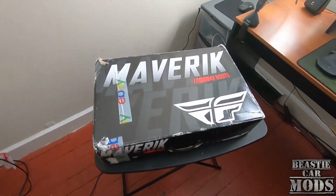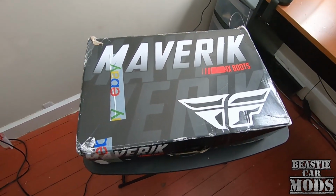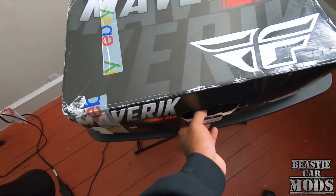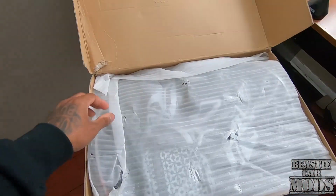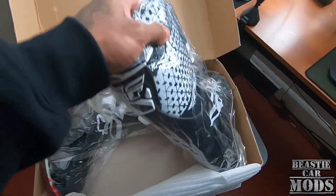What up, y'all? Got some new riding boots right here. I'm about to shuffle, man. The Fly Racing riding boots, the Mavericks right here. Haven't even broken them in yet. Haven't even worn them yet. About to get some use into them today, though.